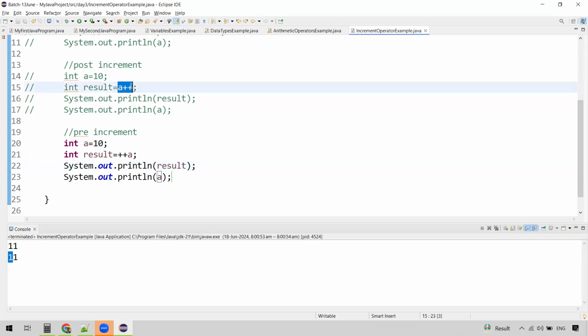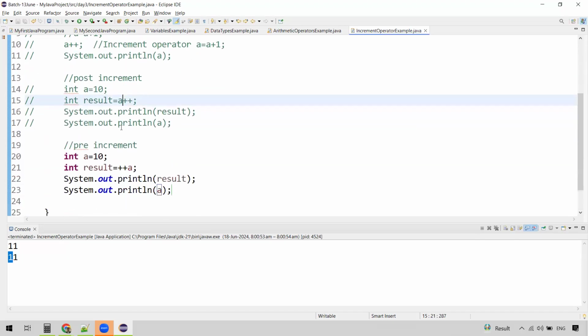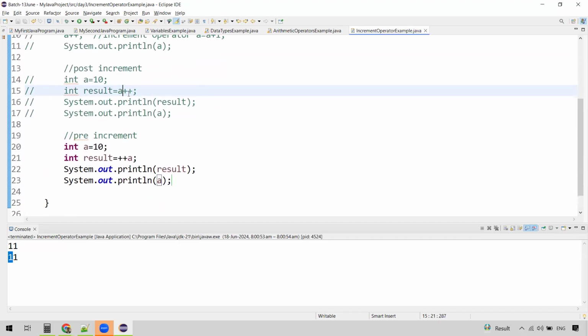So simple. a++ and ++a both result in the same operation, that is, incrementing a by 1. That is clear. But when we assign it to some other variable, we have to be careful and know this. When you use post increment, first the assignment happens to the variable, and only after that the value of the variable will be increased.